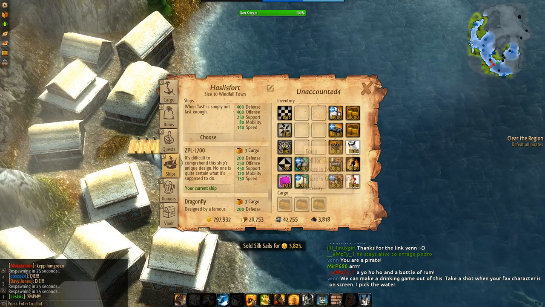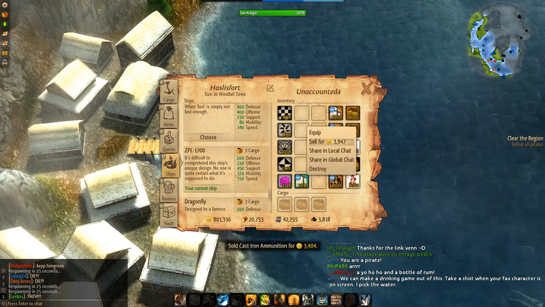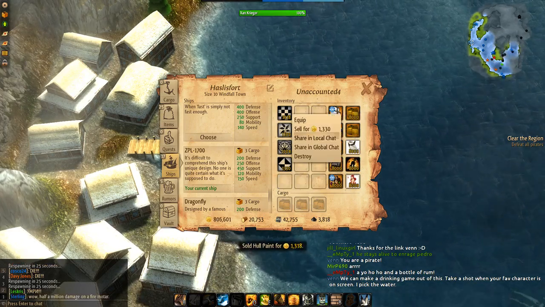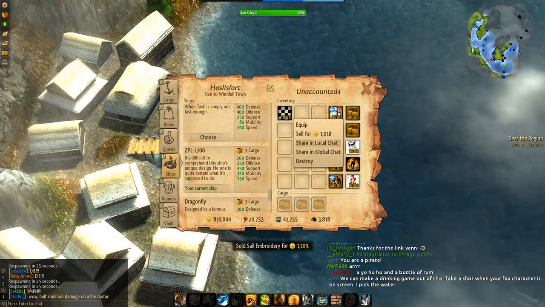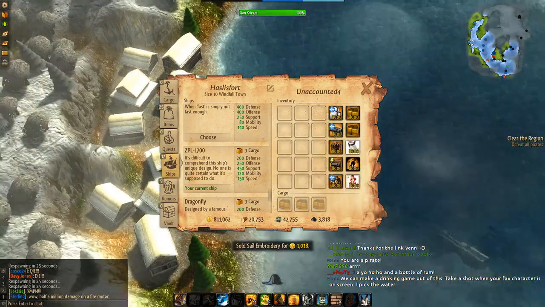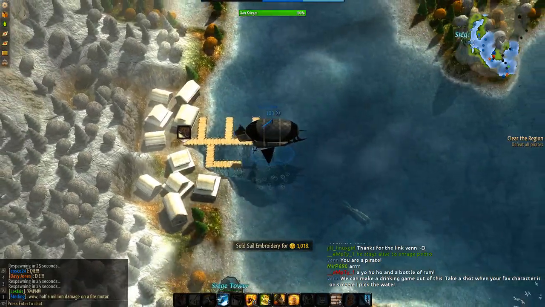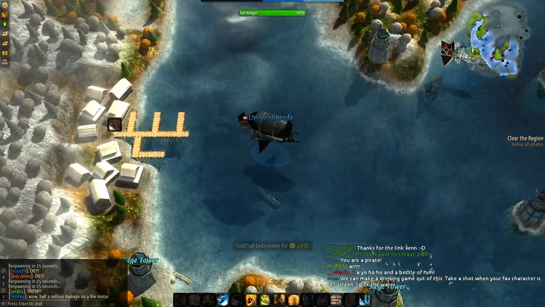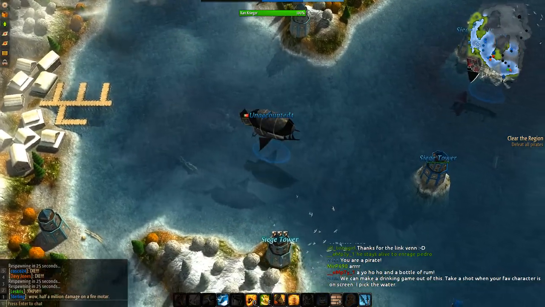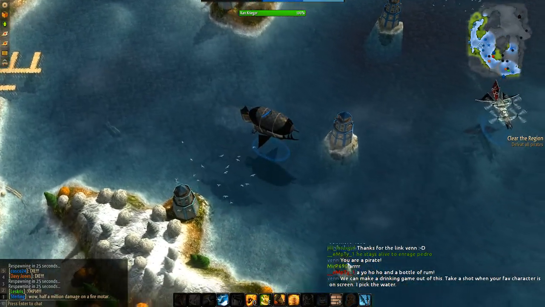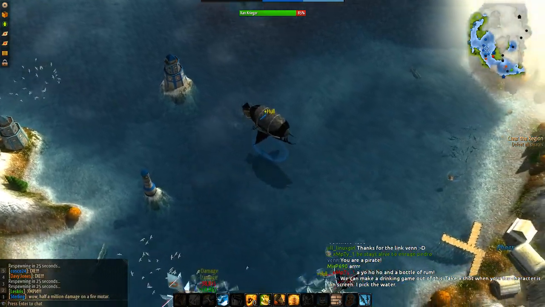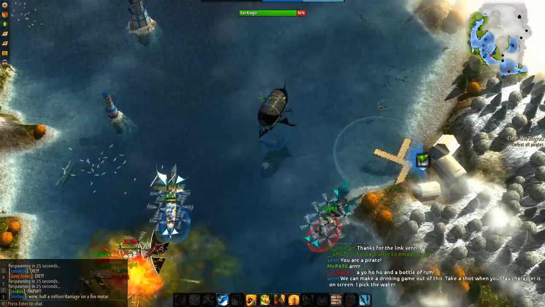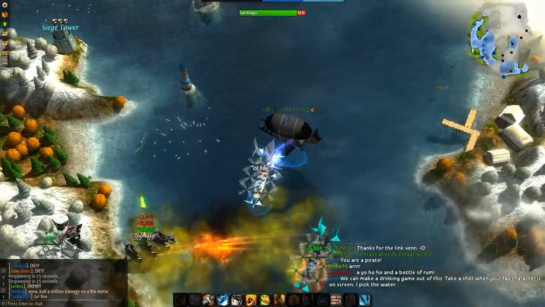Should have salvaged that, but whatever. Come on. And this is kind of pointless. Sterling is saying, wow, 500,000 damage on a fire mortar. Yeah, I got hit with that earlier. Let's see.